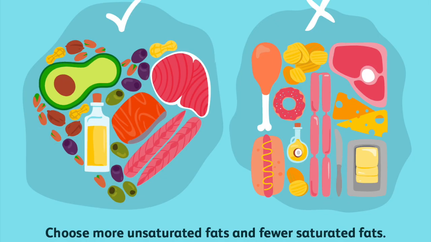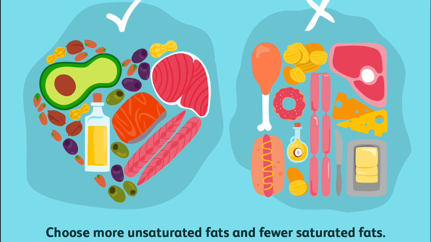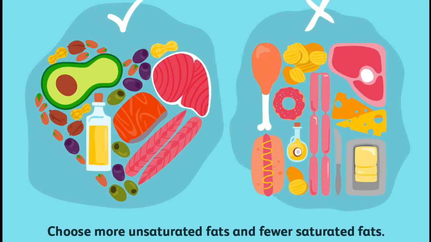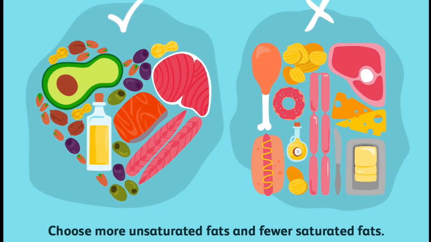Healthy fats are unsaturated fats which contain at least one double bond, and as mentioned earlier, some examples may include olive oil and vegetable oil. On the other hand, unhealthy fats are usually saturated fats which do not contain any double bonds, and some examples include butter, beef, and cheese.